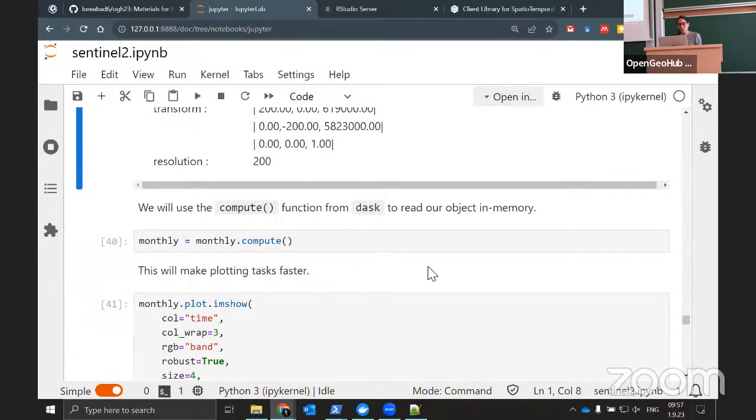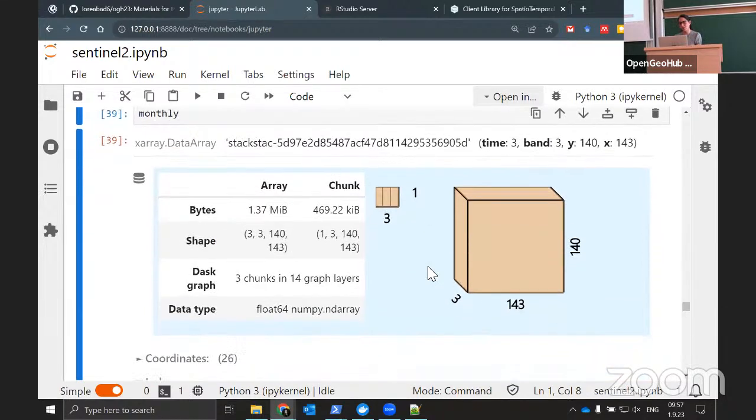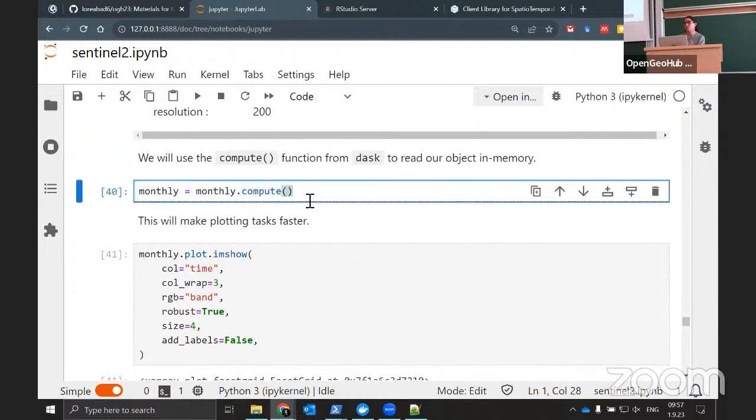And what we can do is then load this data in memory. That's why I ran this earlier, because that's what takes time, and I think it worked. I'm looking at this cube and thinking, okay, it has a nice size, it's only 1 mega, it only has 3, and then the other dimensions, right? So it should be doable. Then I can ask the compute function to really fetch the data so that I can work with it.